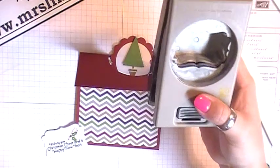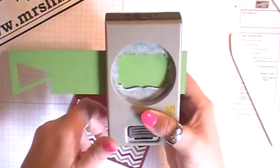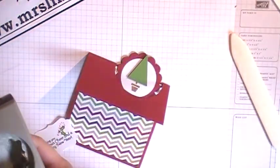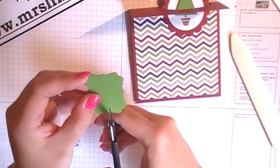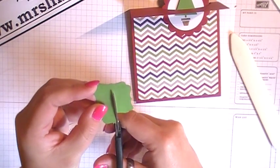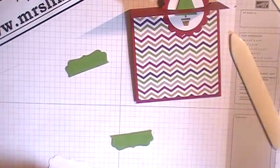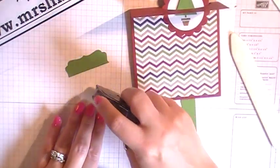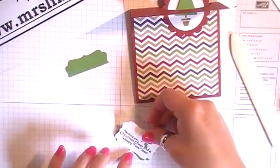Now I'm going to take my Gumball Green cardstock again, and I'm going to punch out one label out of that. Perfect. I'm going to take my paper snips here, and I'm just going to freehand cut this right down the middle. It doesn't have to be perfect. And then this is how I'm going to get my border with my Gumball Green around my label right here.